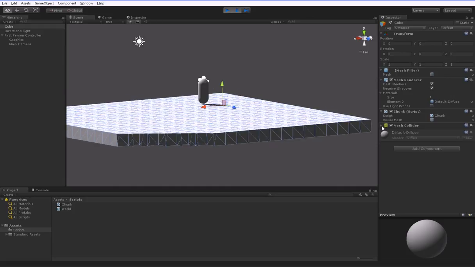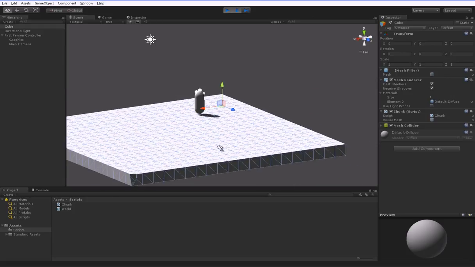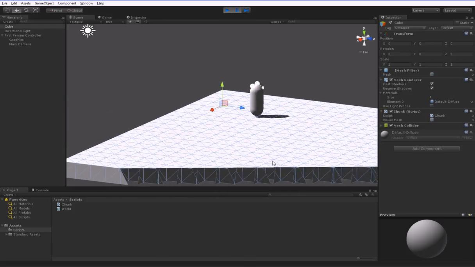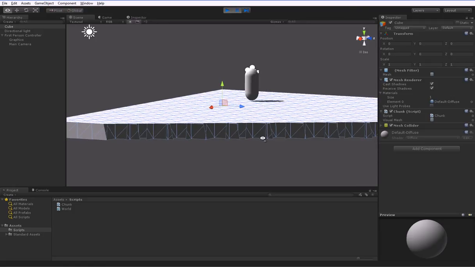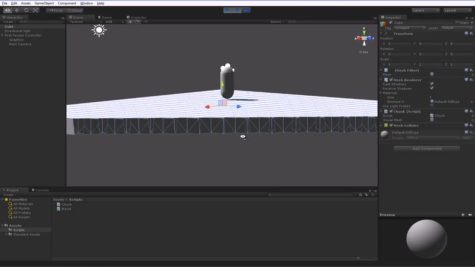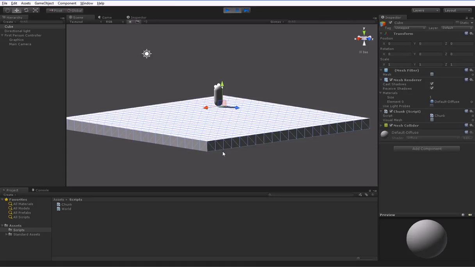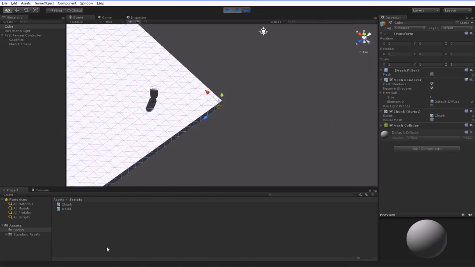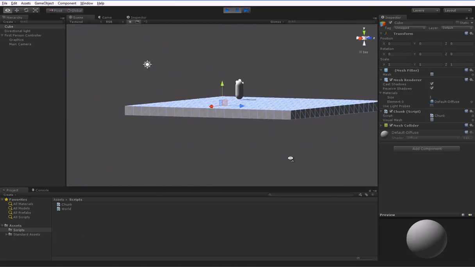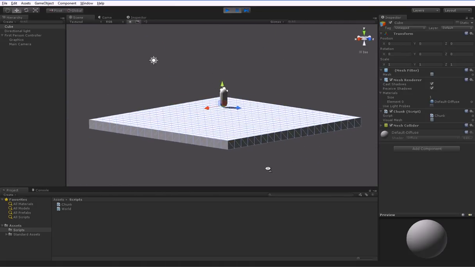However, we have a really wasteful set of blocks because, as you can see, we've got all of these interior faces that exist just fine, but shouldn't. We should just have the exterior faces. So the question is, how long has this been running? I don't know. I think that we're going to go ahead and do that next episode. I don't want to push my luck. So thank you for tuning in. See you next time where we cull some faces.